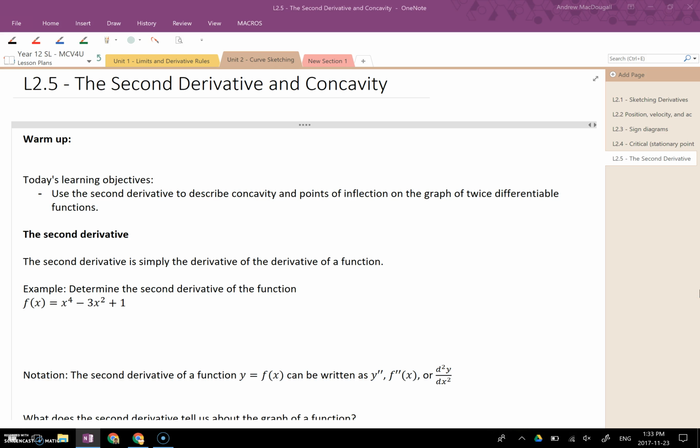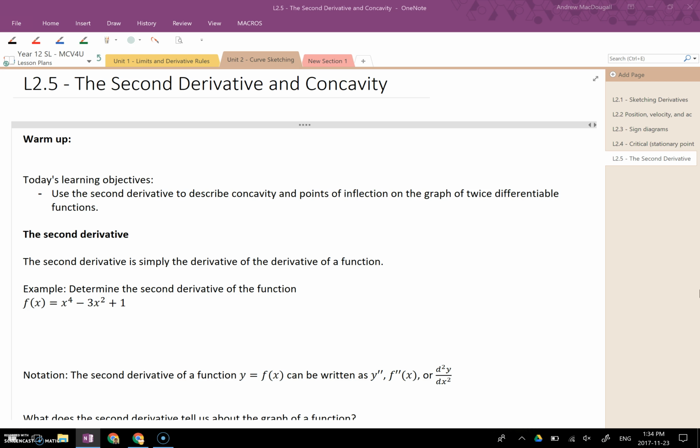All right, so we are going to review what the second derivative means on the graph of a function. And it turns out that what it affects is something called concavity. So that is going to be the focus today. I'm going to go through our worksheet on the second derivative. I know potentially in one of my classes I left you partway through going through this last day, so you can skip to where we left off if you like.